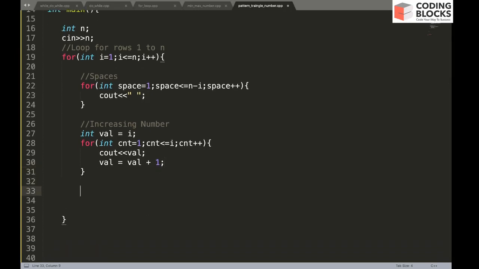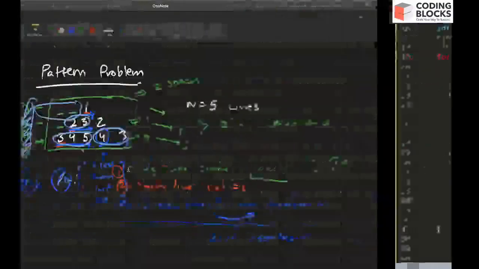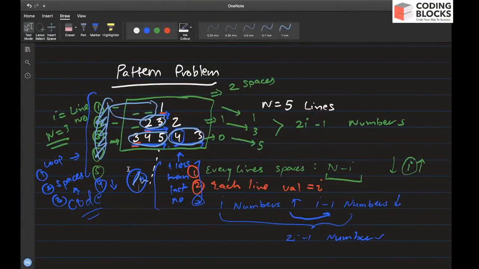And the fourth component is now decreasing numbers. So to get the value of decreasing numbers, let's talk about the third row, right? In the third row the starting value is 3, you go to 4, you print 4, you go to 5, you print 5, and you update the value to be 6. So although this 6 is not printed, this value will exist in the memory, right? So this persists in the memory as 6.